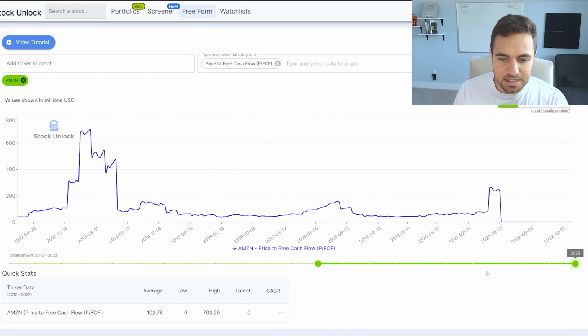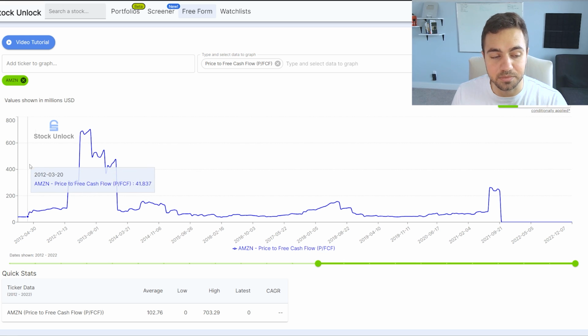So basically, companies that like to invest in future growth all of the time, I like to use the price to operating cash flow figure because these companies are always going to have low free cash flow and they're always going to have very high price to free cash flow metrics. And Amazon, again, is a perfect example of this. So we're going to take a look at Amazon's price to free cash flow throughout history, and we can see that it is all over the place.